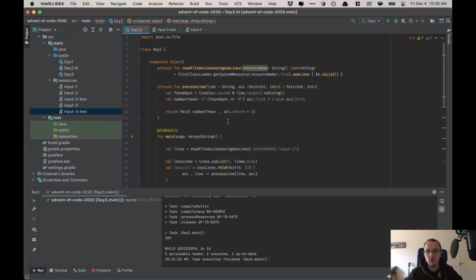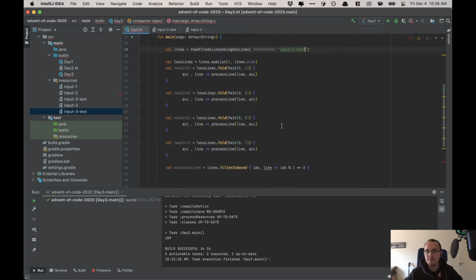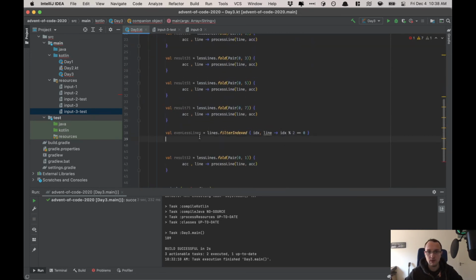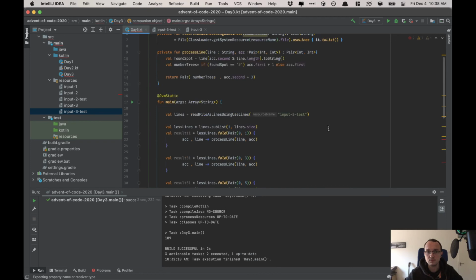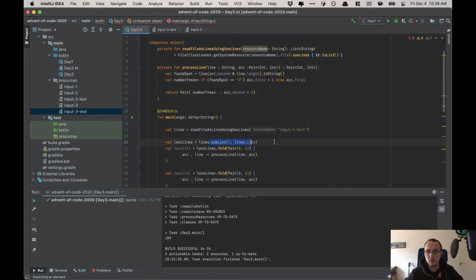So I want to try with the test again. And here I'm going to keep that guy for the end. Even less lines. Val the least lines equals even less lines. And I'm going to use the same little dirty trick.